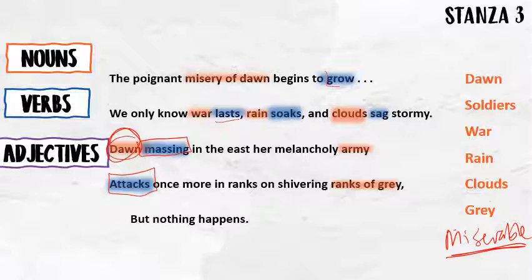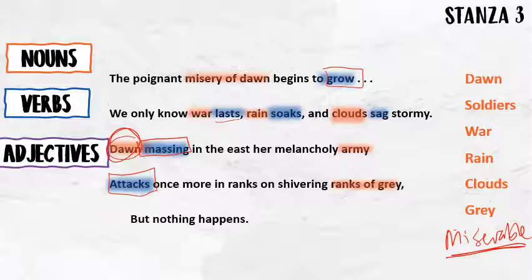Dawn is beginning to grow. And it's this sense that, oh, here we go. And it's really quite miserable and quite depressing. The verbs: make a note, write down that the active aggressive verbs come from nature, not from the war.